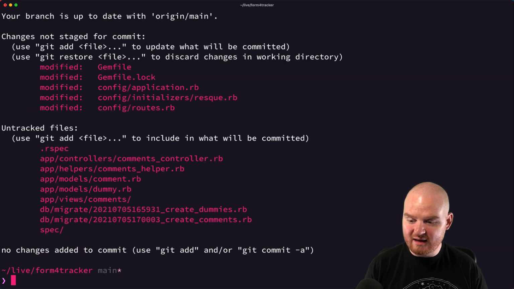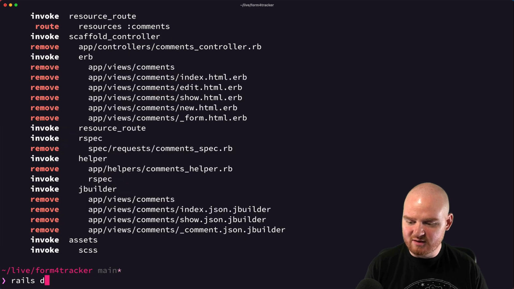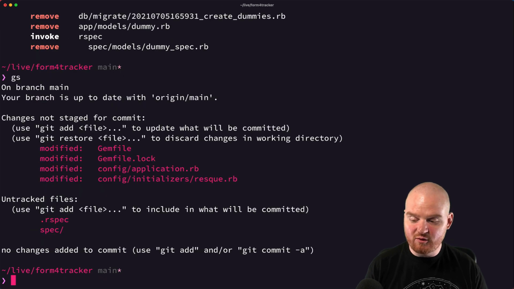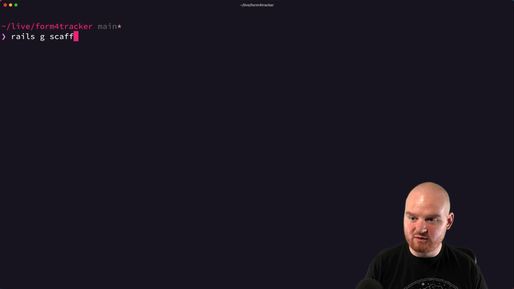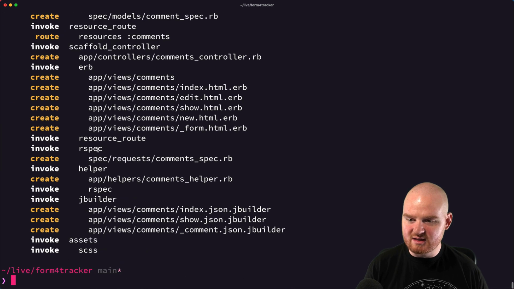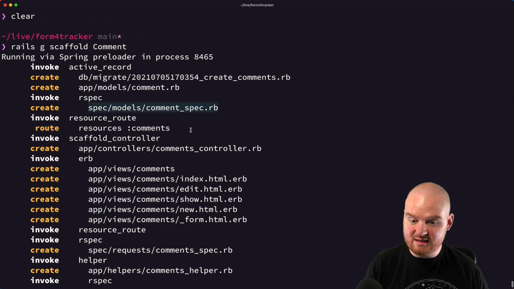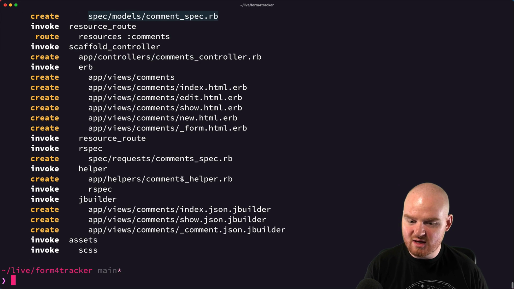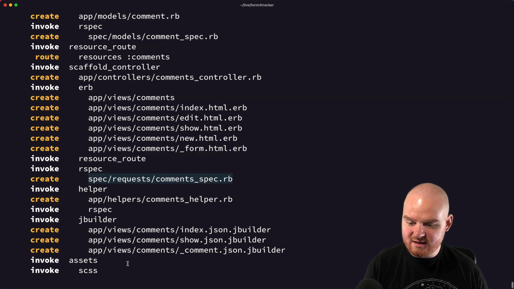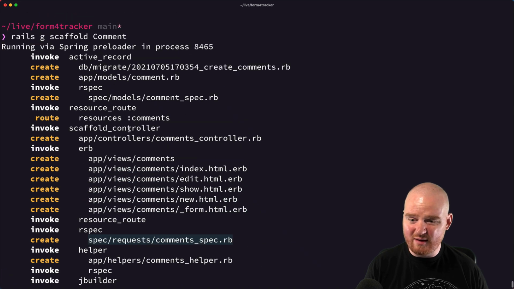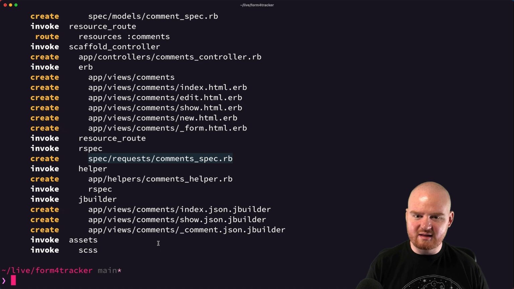Okay, so now, let's see, rails d scaffold comment. Let's clean up the comment, and we'll clean up dummy with rails d model dummy. Now, if we were to say again rails g scaffold comment, it should only create the files for the generators that we left in. So let's see. We invoked our spec here. We got our model spec. That's important, that's always a really common thing that we'll want to use. We got a request spec, which can come in handy. We don't have any helpers, that's great. Okay, so now we're good. Now we have a model spec and a request spec. Yep, I think that's a great start.